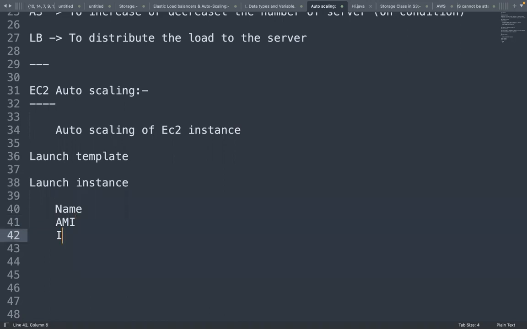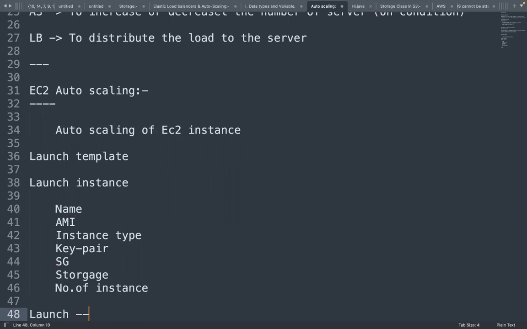The third step, you select the instance type. The fourth step, you select the key pair. Fifth step, you give a security group or network settings, VPC, subnet, and all that. You also have to give the storage part. And then you need to tell the number of instances. Then finally, you will click on launch.